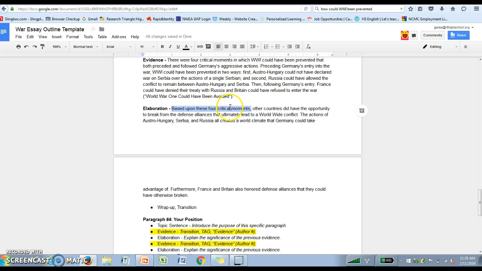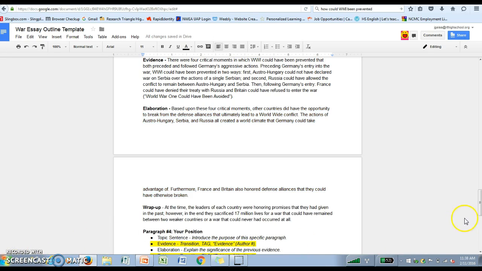Make sure to begin with an elaboration. Then, it goes into speaking in an informed way upon this information while still presenting the writer's individual opinion on the facts. This is not just regurgitating the information, it's providing an opinion as to how the worldwide conflict could have been prevented. So now after this elaboration, let's go to the wrap-up and we'll be done with this paragraph.